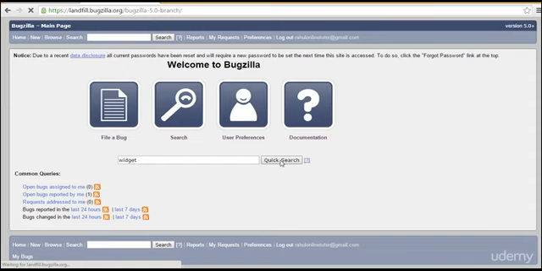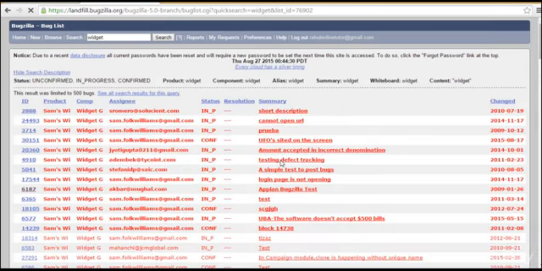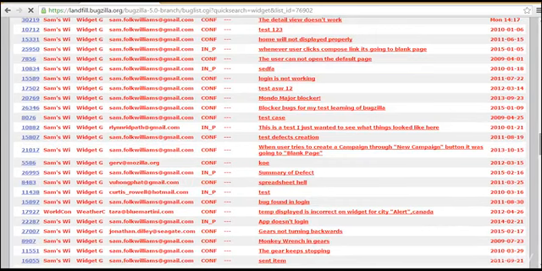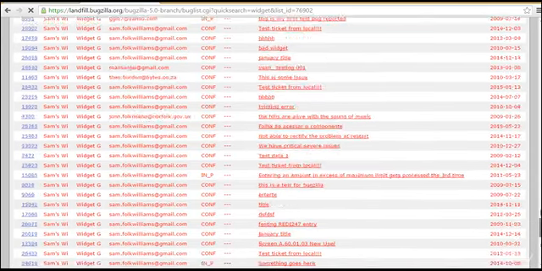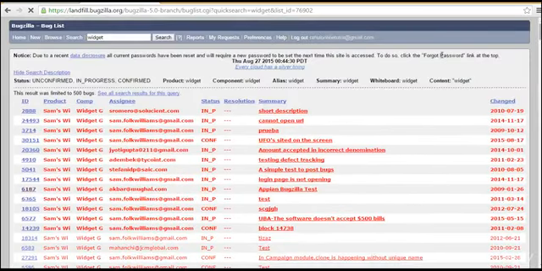Maybe there will be a lot of defects as it is a hosted site. People across the world will create bugs in it. Here we have to search for a bug which we have raised. So come down, probably 2011, 10. We are interested in 15. Oh, so many bugs. Okay, so this is how you can test something.